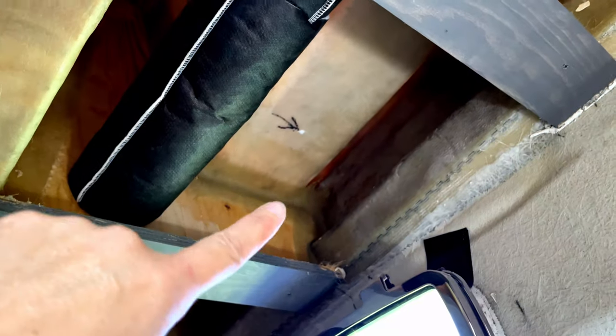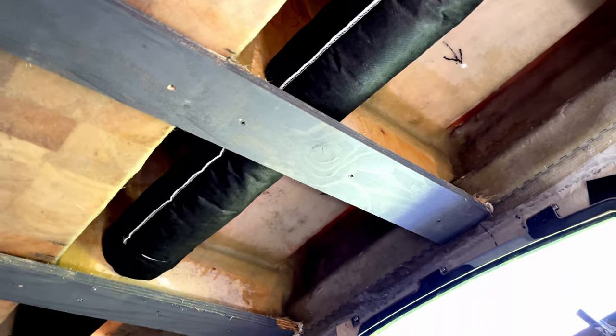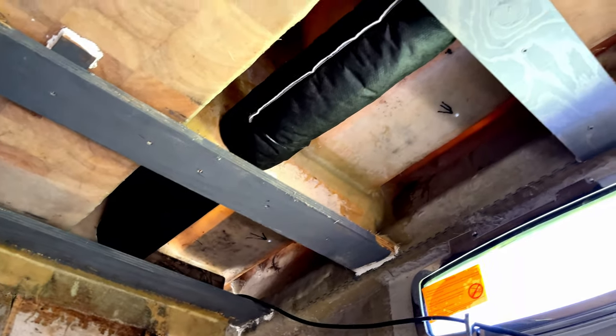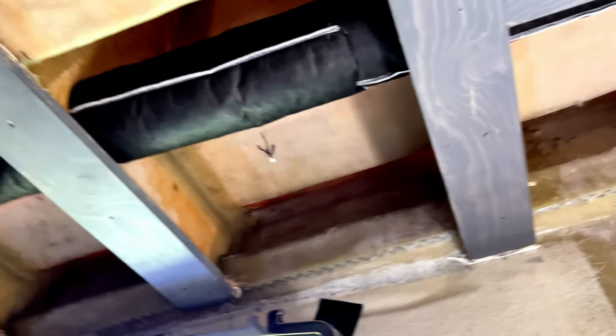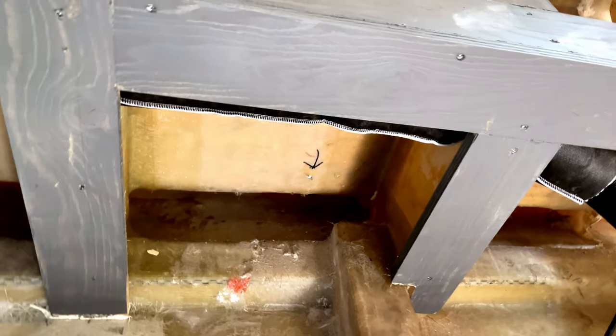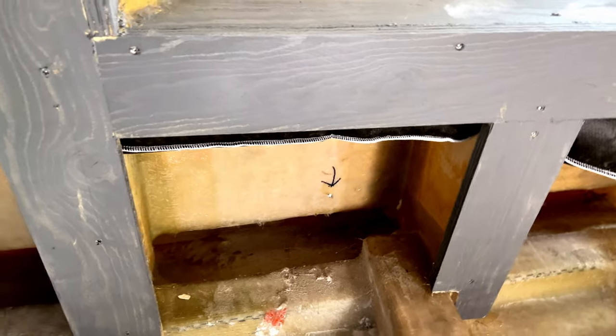See here, there's another hole here, but all this balsa is nice and dry, which is brilliant, because to replace this would be a real pain. We could do it, but it's gonna save us a lot of work if we don't have to. And that's all nice and dry under there, so that's brilliant. So we'll be able to fill those with a little bit of thickened epoxy, and that will be a great repair. So happy about that.